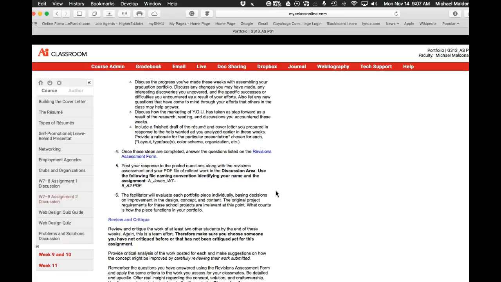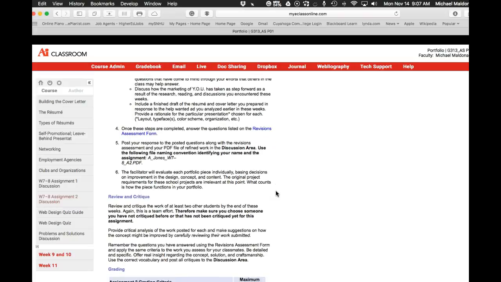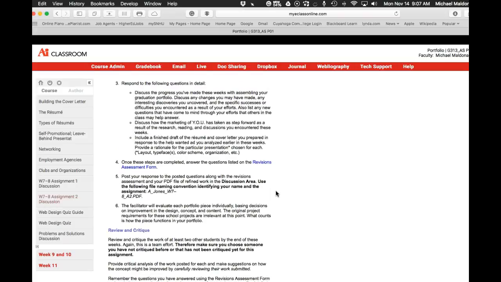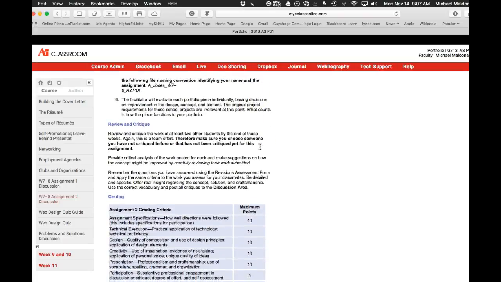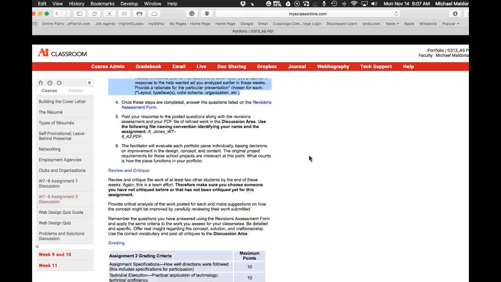And again, this will be the electronic portfolio, so you don't have to worry about page spreads. And then you've got some questions to answer here. You'll have to answer these questions eventually, but right now I'm more concerned about really getting this on paper, so we build this foundation that we can work on and wrap things up next session for our final presentation, which is due week 11. Okay, guys, that's what I have.